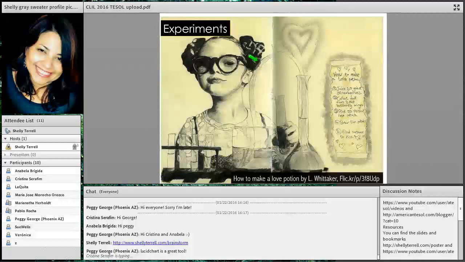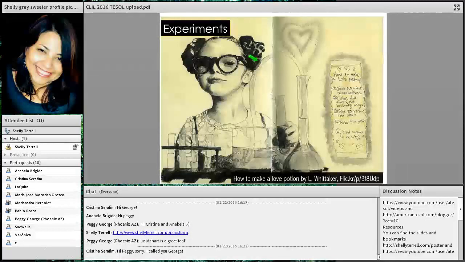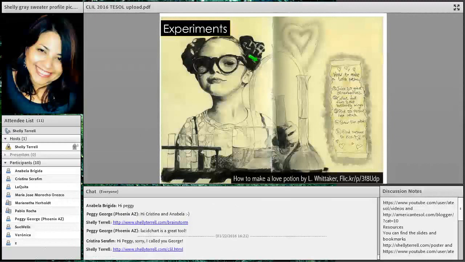You can have them create experiments. I actually wrote a lesson plan and a template, and I believe that's part of what you're going to find there, the lesson plan, and it is actually how to make a magic spell or a potion. It's not necessarily a love potion. They work in pairs, and one of the students is pretending to make the actual potion, okay? And the other student is letting that student know what kind of potion they want.